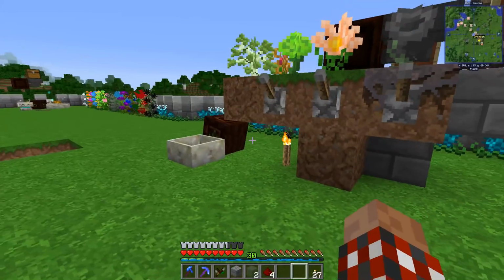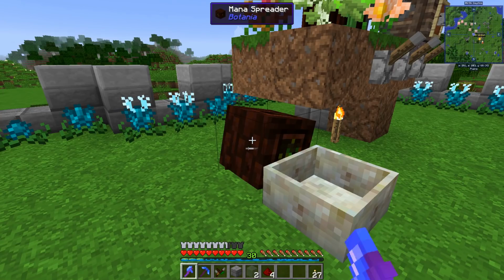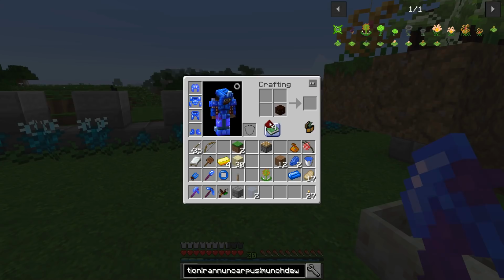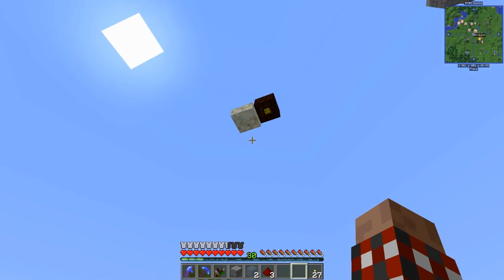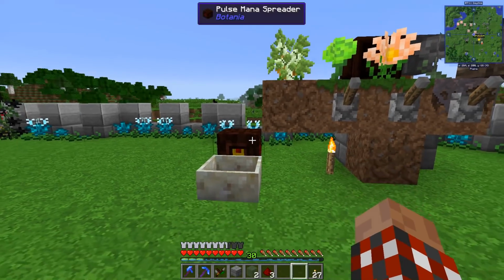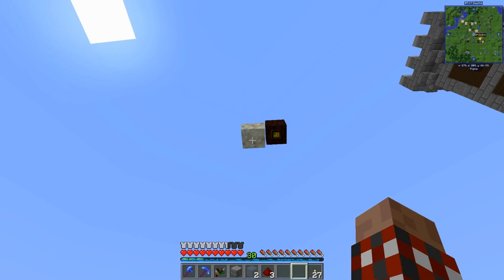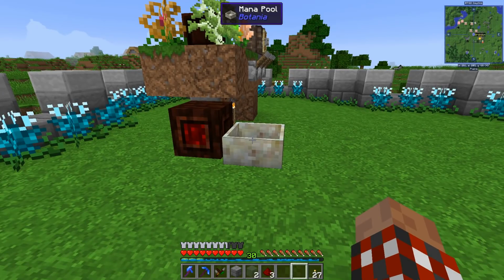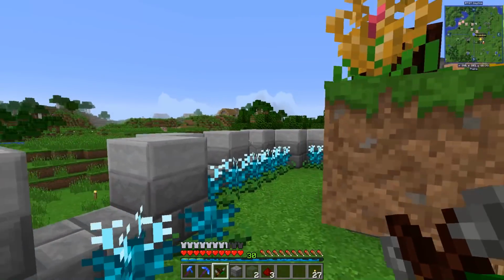Alrighty. Now, this piece here, this mana spreader, I want it to be slightly different. Let's go ahead and grab that. I want this to be a redstone pulse mana spreader, and for that, let's go ahead and put that right there. I do need to direct it to that pool, and here's the sapling, and this spreader, the sapling, and that mana pool are all lined up, and then this spreader over here is lined up with this mana pool. So what I need to do is take this and bump it up to there.